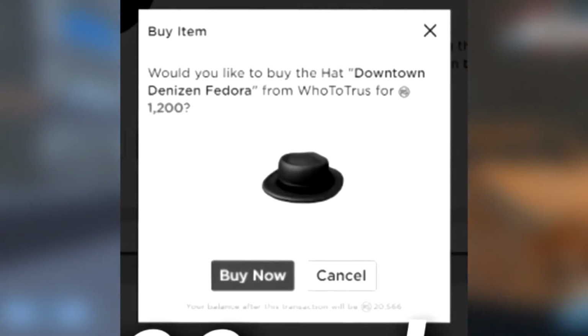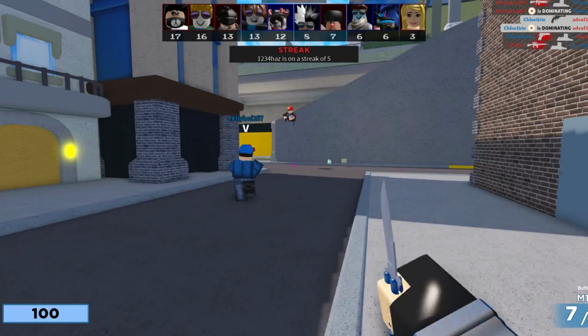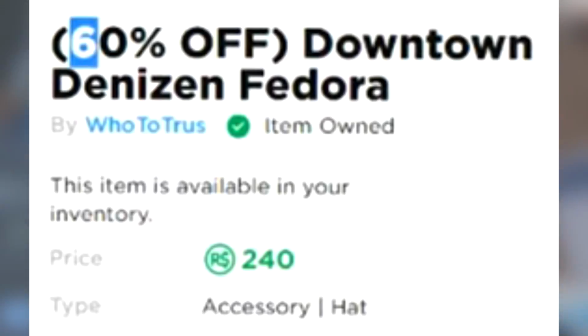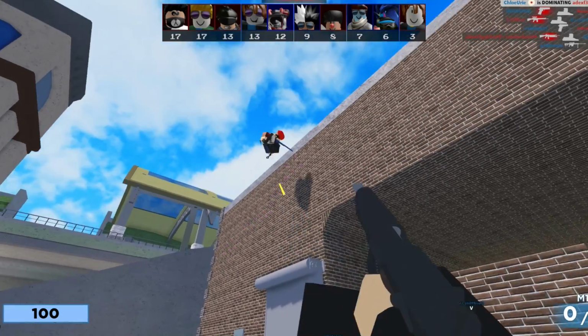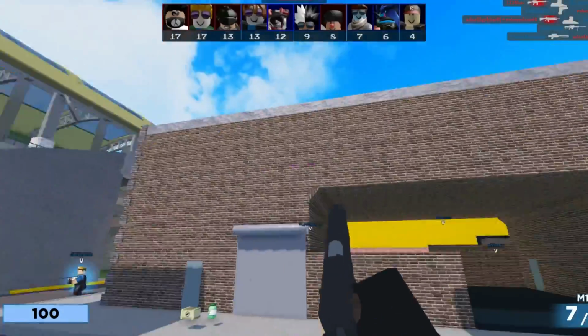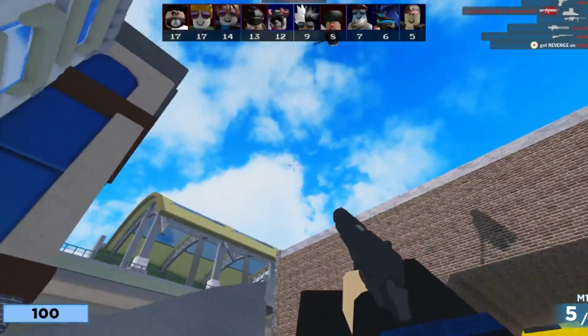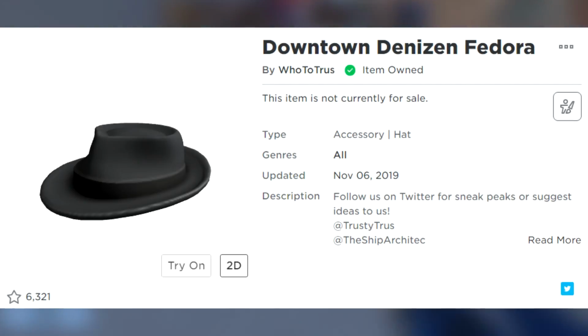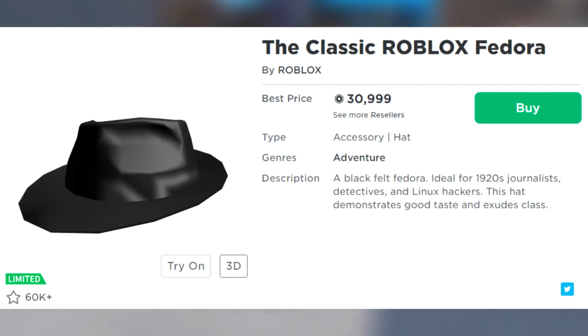I actually spent 1,200 whole Robux on it, and after that the price lowered a lot, like lower than half of the original price, and permanently too. But other than the huge and constant price drops, the reason the Downtown Denizen Fedora sparked a lot of drama was that it supposedly looks a lot like the classic Roblox fedora.